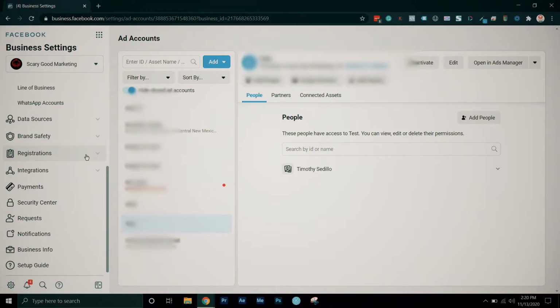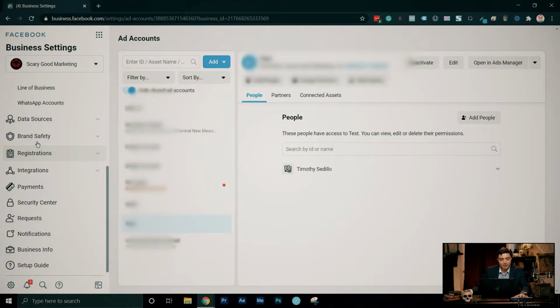So make sure that you pay attention and you follow the steps that I'm about to tell you, because the same thing, if you get your ad account shut down, there is no way to get it reopened, and you can potentially be banned from running advertisements on Facebook. So you really want to follow these steps carefully.